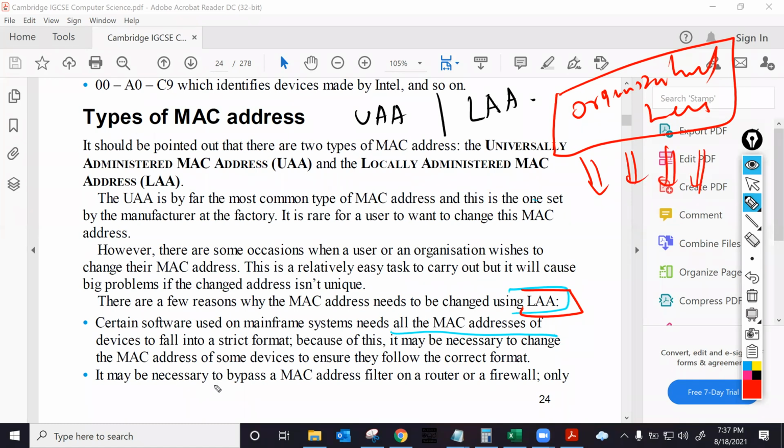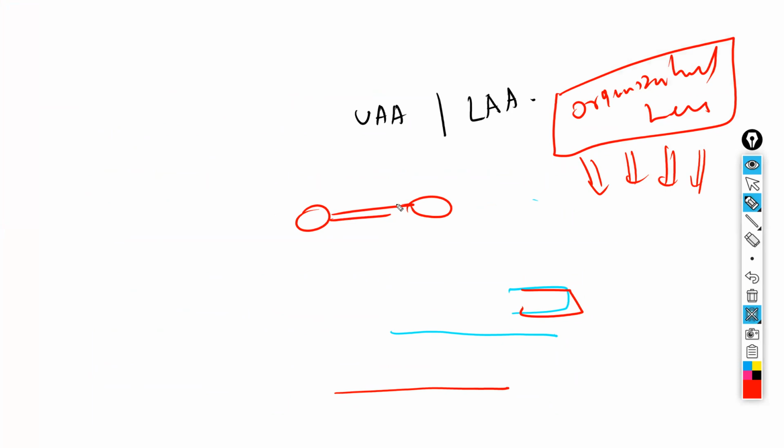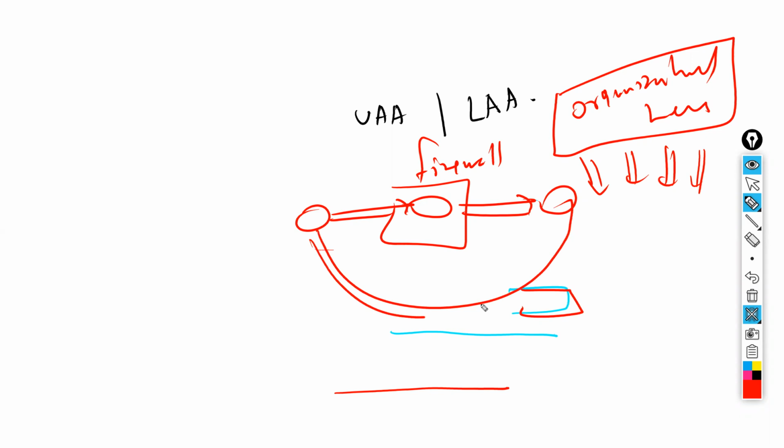So that's what they are saying. It may be necessary to bypass the MAC address filter on the router or the firewall. That's what I said: sometimes they want to bypass. We have a process like this, so we say this is a firewall. We want to bypass it. So here we say this is a MAC address.